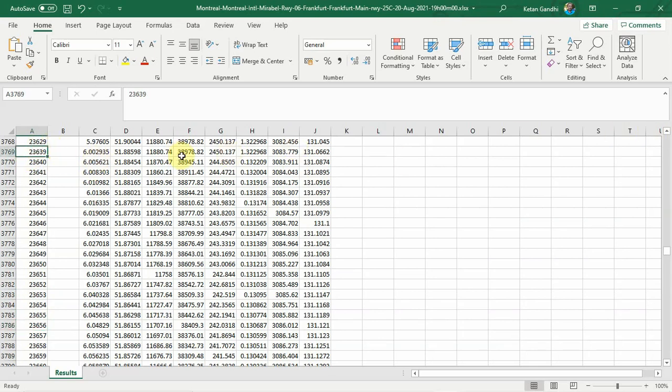If you look at this particular row, this is the altitude we are talking about. So this is almost 39,000 feet: 38,978.82, so 39,000 feet.